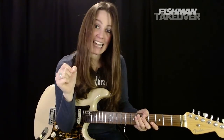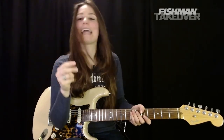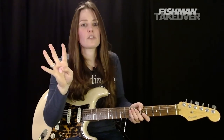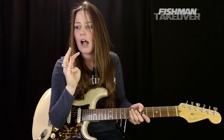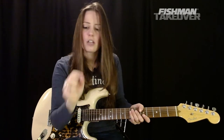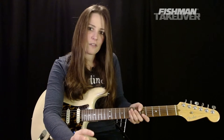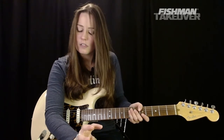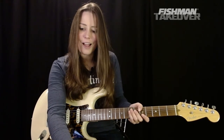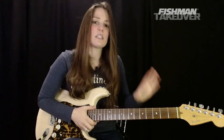Okay, so as far as my settings on the Blues Junior that I'm going through now, my reverb's at 2. Again, just a touch. I usually don't like a ton, depending on the song, obviously. My master's at 3. I've got my mids at 7. I love a good mid presence in my playing electric. Super fun. Bass is at 5, treble at 7, and volume at 9. So that's what I have in this particular room.